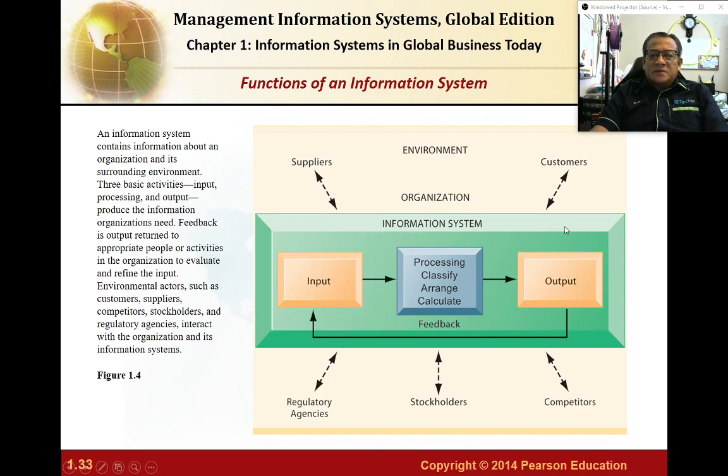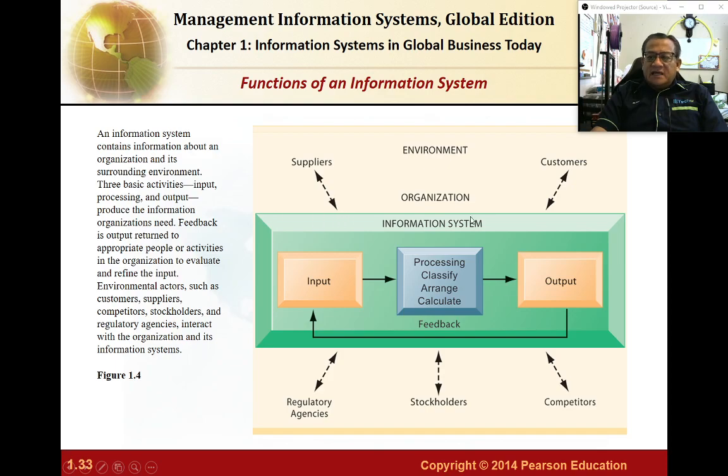Your server, your processor, your network, your input and output. So it has this kind of block diagram with input on the left. This input in terms of characters, data, or numbers is fed into the processor, like the server or the central CPU, and it is processed, classified, sorted, arranged, calculated, and turned into output on the screen, or output that can be printed so that managers can see and do reflection or evaluation. On the output, there is a feedback loop to the input, and this input will later be refed to the processor and so on.